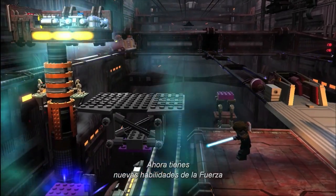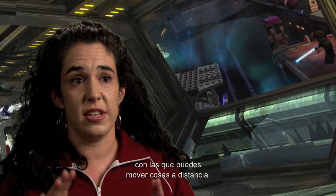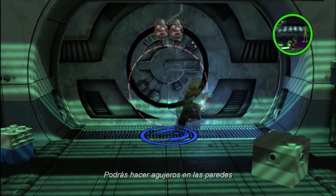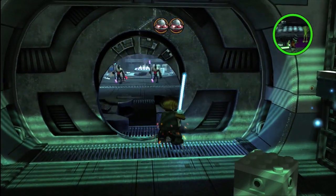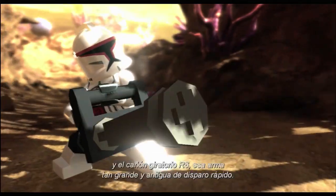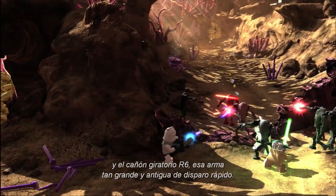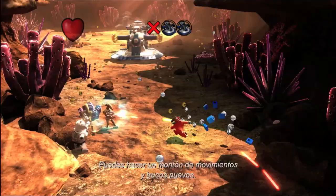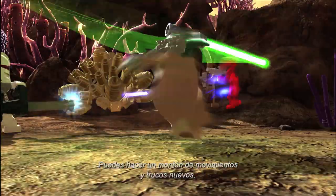You've got brand new force abilities. You're able to actually move things with the force, throw your lightsaber, and cut holes in walls. With new weapons, we've got the rocket launcher and the R6 rotary cannon — this big rapid-fire weapon. There's definitely a whole new level of control we haven't seen before, but you've got tons of cool new moves and tricks you can pull off.